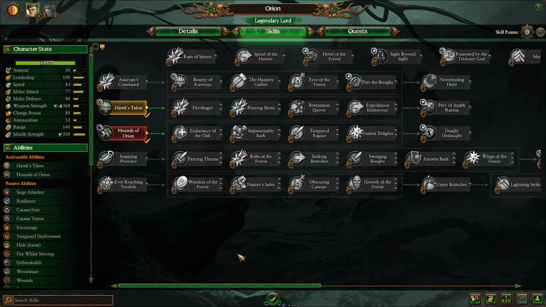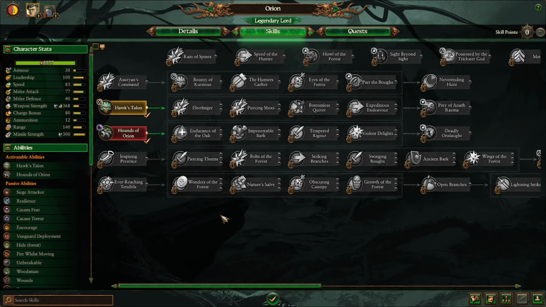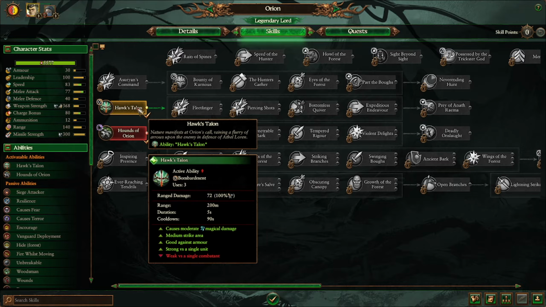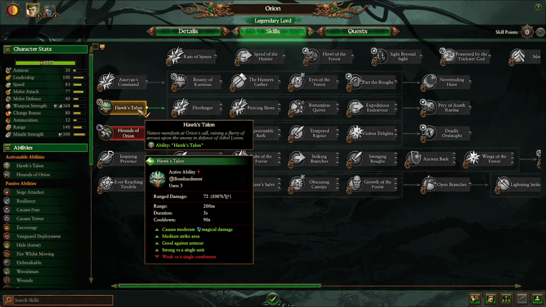I usually won't tell people where to spend their skills with lords, but Orion is going to be an exception. So if you really look farther into his skill tree here, you'll notice probably the best way to go about this is to rush down this Hawk's Talon line.